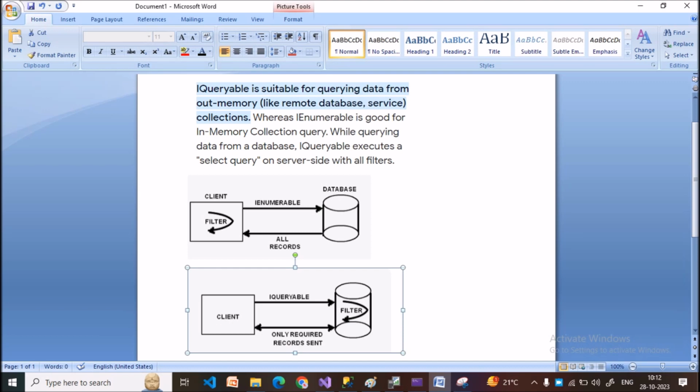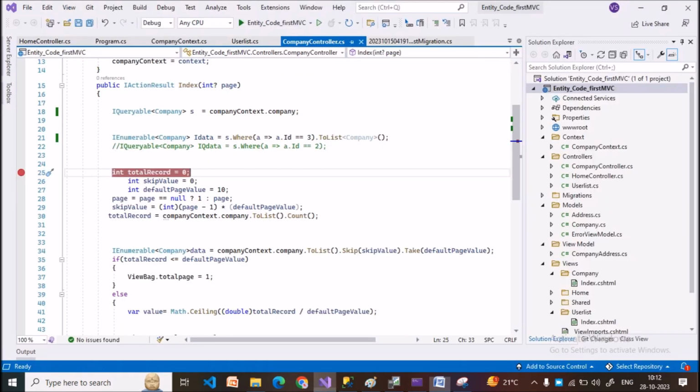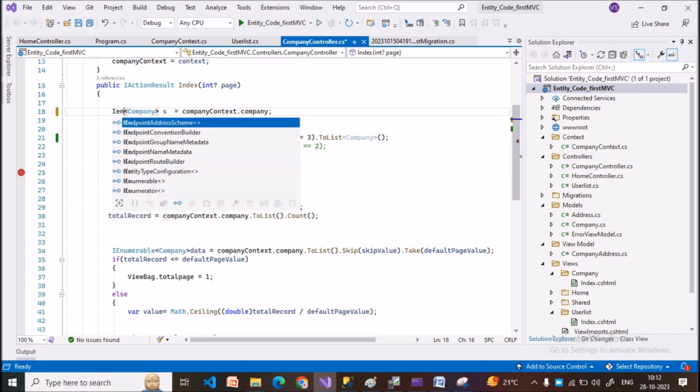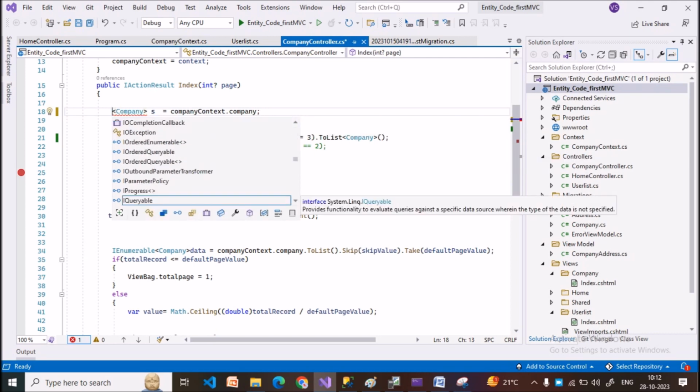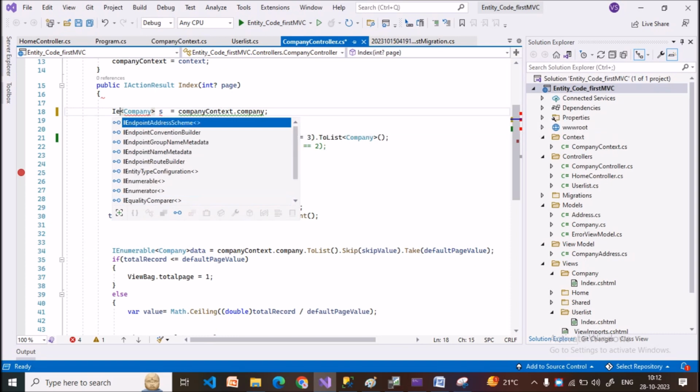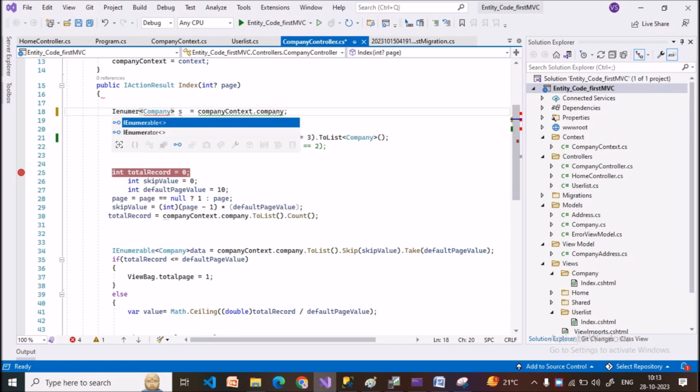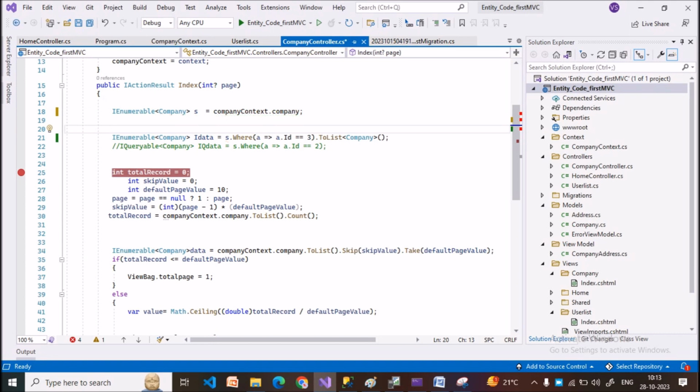Let's start with a practical example. I have written some code here. I'm trying IEnumerable first. I define the company context dot company as IEnumerable company, and I'm fetching the data. I have already used the profiler here.